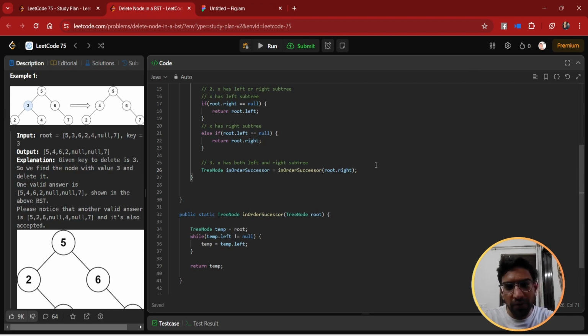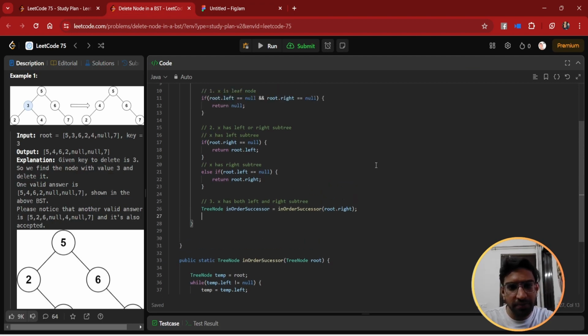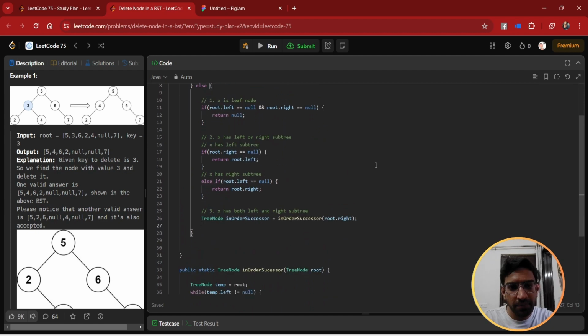So now let's do this part. So we found the in order successor. Now we assign the value of in order successor value to our root node.